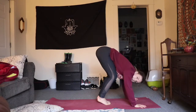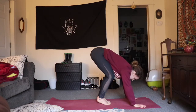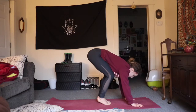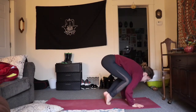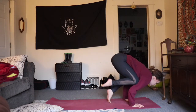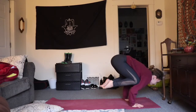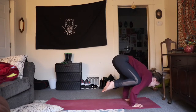I want to keep my hips really high up to begin, just because it is such a big muscle there. It's heavy, and it would make more sense to start with it lifted than to try and muscle it up afterwards. So then once we start from here, we can bring the knees towards the armpits, lifting the gaze, so we're looking forward, all right? And then maybe we just lift one toe or one foot, maybe both.